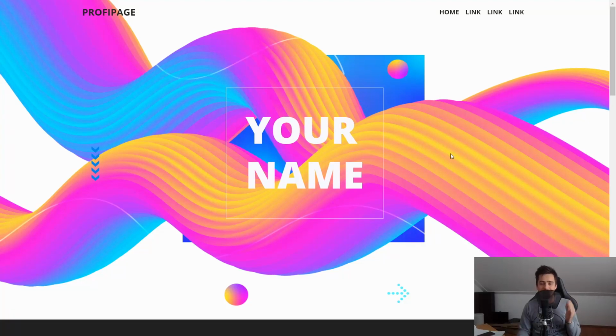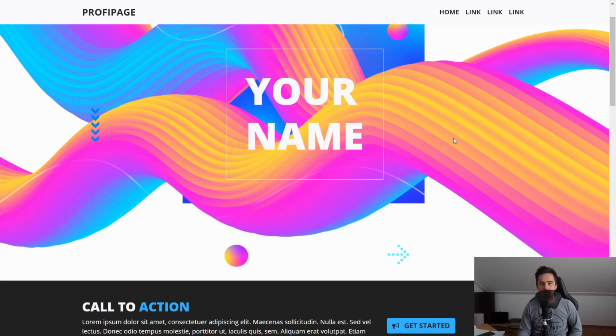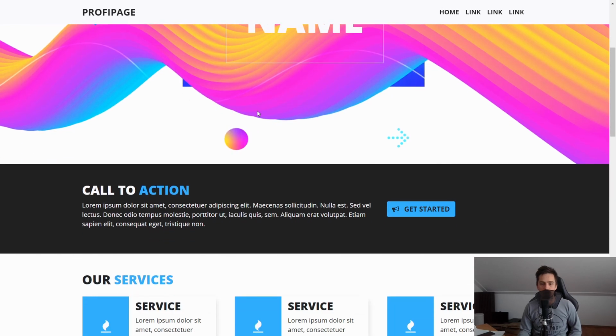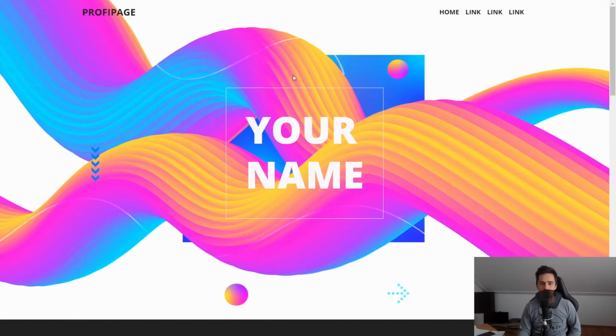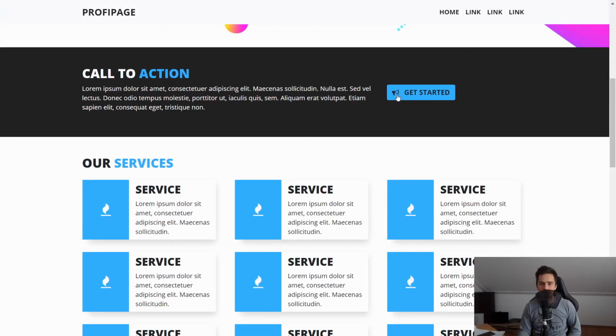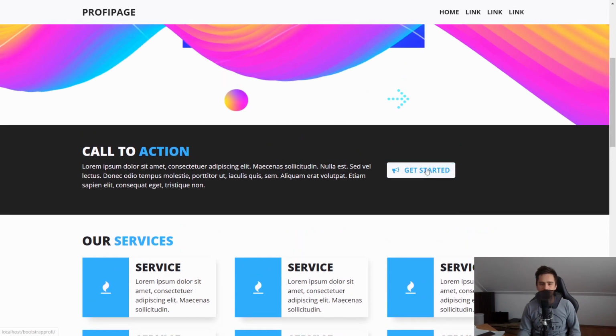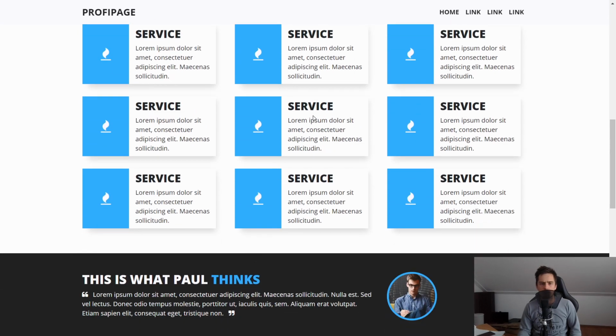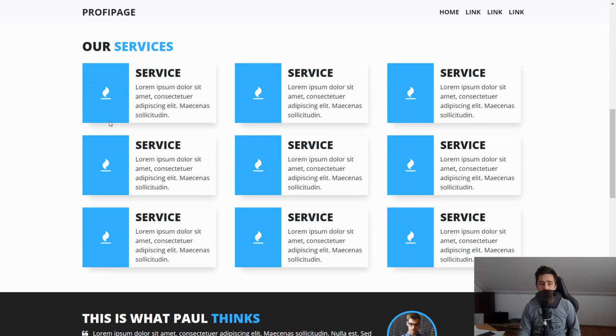Okay, so this is the actual page that we will create, and as you can see, it's got some nice 3D graphics. Then we have some sort of header that changes color once we start scrolling. When we get back at top, it once again changes the color. Then we have some sort of simple call to action section of this website. It's fairly simple. Then we have our services.